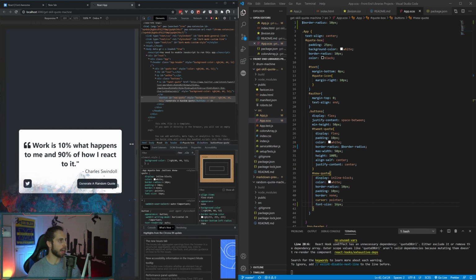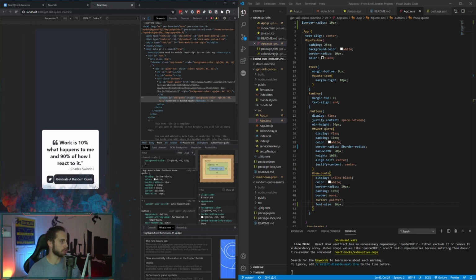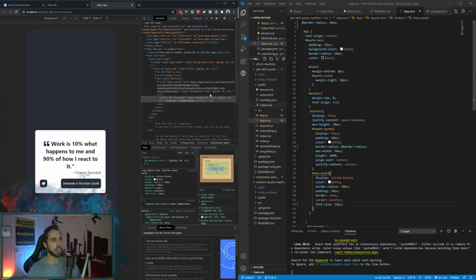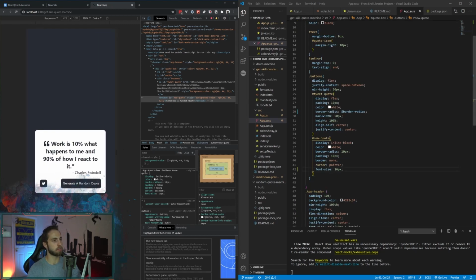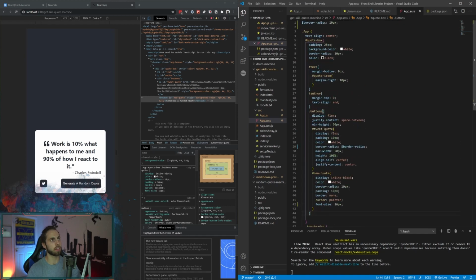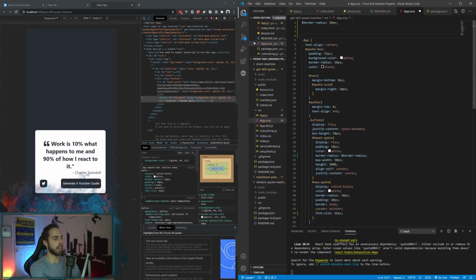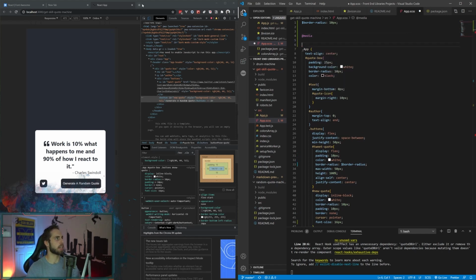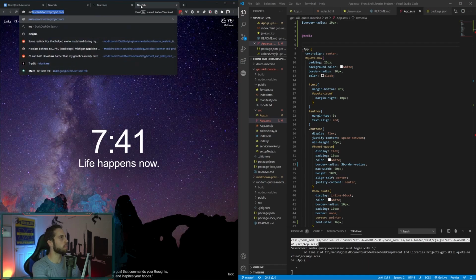But you can still see that I have problems, like I don't want this button to be so small. I'd love it if I could get them to flow to new lines. And I know I could do that through a media query, which you do through, I believe it's at media. So it's at media. And this is one where I just look it up right away, because I can never remember the syntax for it. So I do.